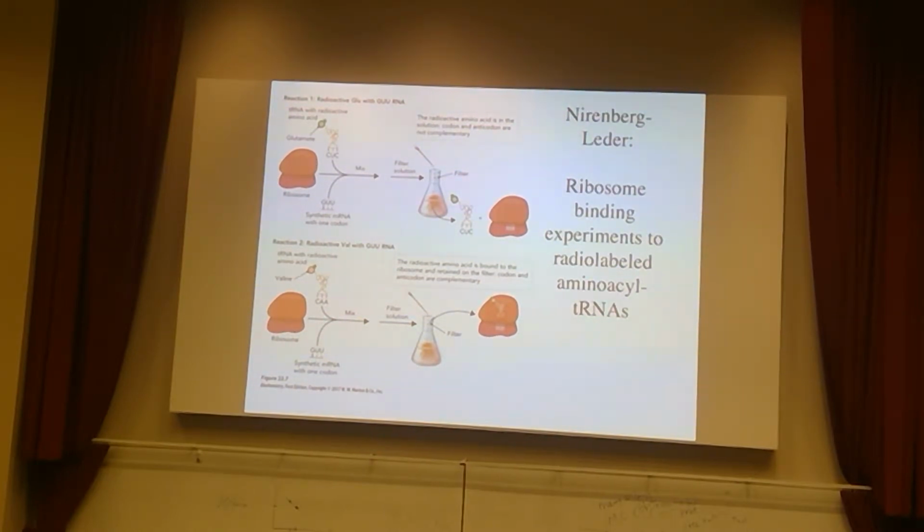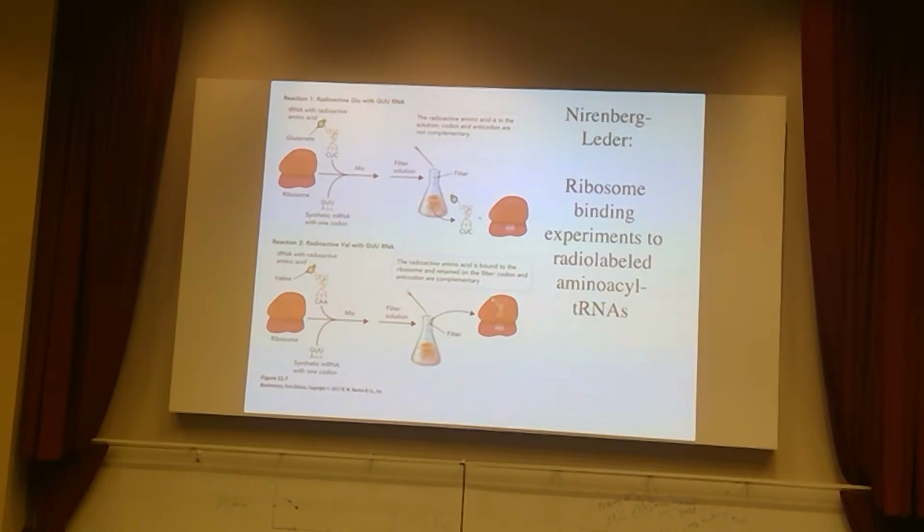Yes? How did we know what class of tRNAs were involved in the first place? I understand how that hypothesis was established, but did they separate out the entire set? I'd have to go back and actually read these papers to find out how precisely they knew what the aminoacyl tRNA synthetases were doing, whether they were working with purified material that they had created in vitro, or whether or not they had just somehow managed to purify the properly charged tRNAs from the cell extract. I don't know the answer to that.